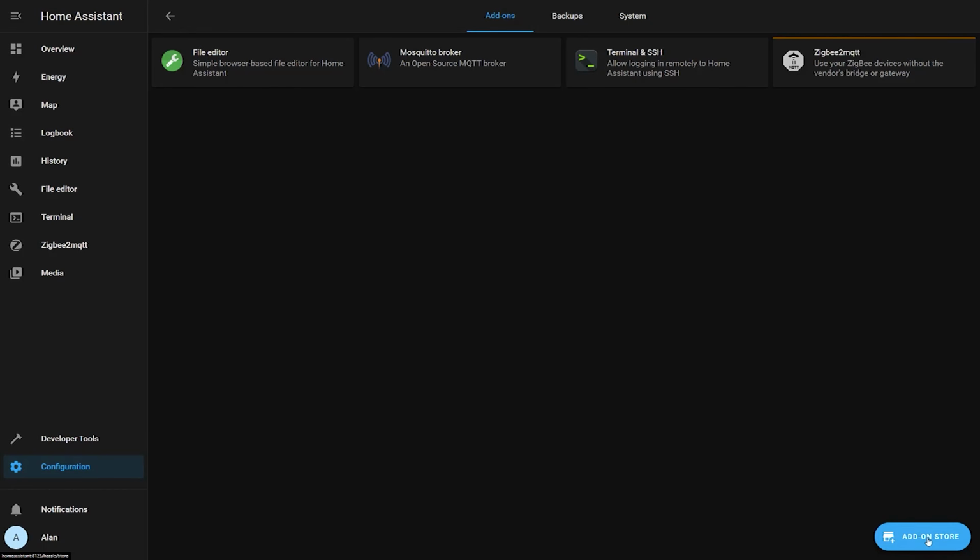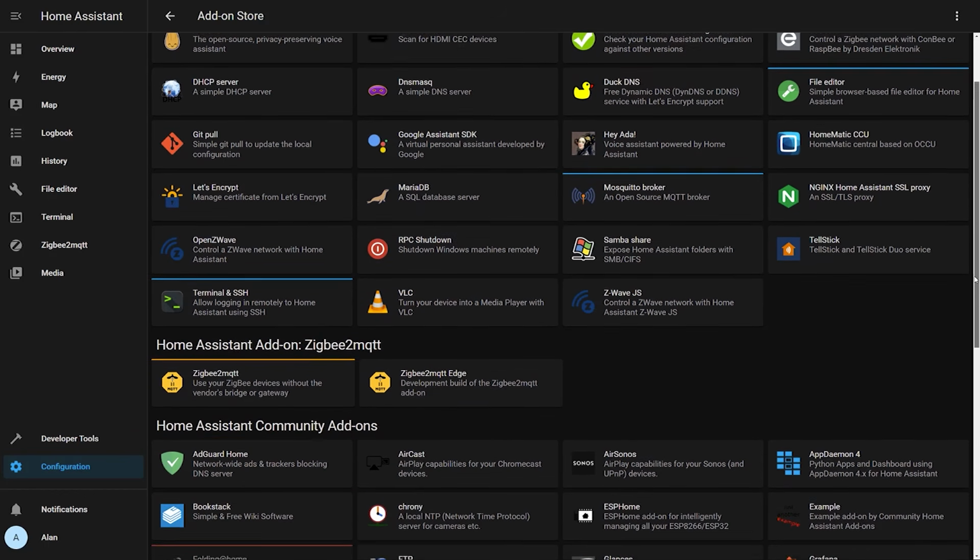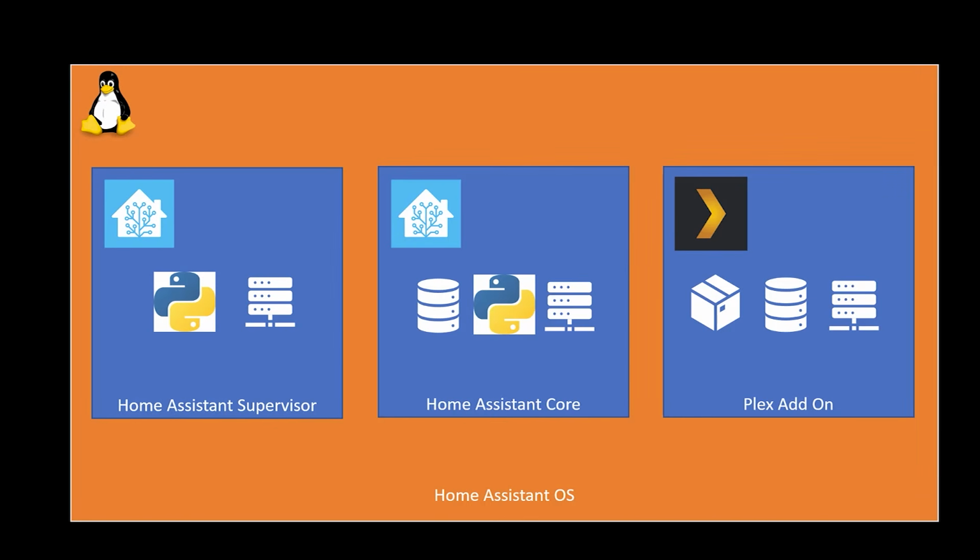Add-ons are different home automation services and programs, often created by non-Home Assistant developers and companies, that you can add on to Home Assistant. These sort of run independently from Home Assistant, but provide additional functionality and capabilities. Under the hood, Home Assistant, the supervisor, and add-ons are technically running in Docker containers, but the supervisor and the operating system hides all of that complicated stuff from you, so you don't actually need to know anything about Docker or containers.